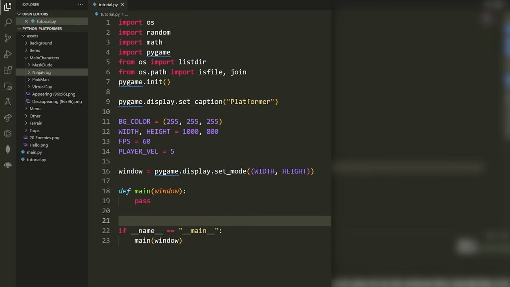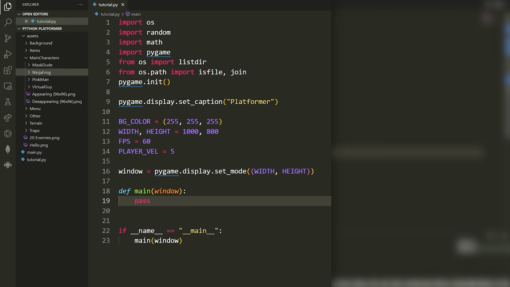Okay, so hopefully you can see the structure of our program already. The reason I have this line right here is so that we only call the main function if we run this file directly. If we don't run this file directly, say we imported something from it, then we won't run the game code, okay? So that's why I have this. Inside of main is where we're going to write our event loop. The event loop will be what's handling, say, the collision, moving our character, redrawing the window, all of that kind of stuff. This is good practice, to have your event loop in one place.